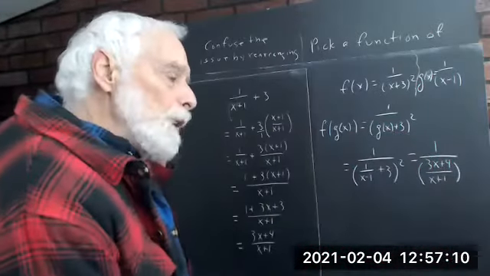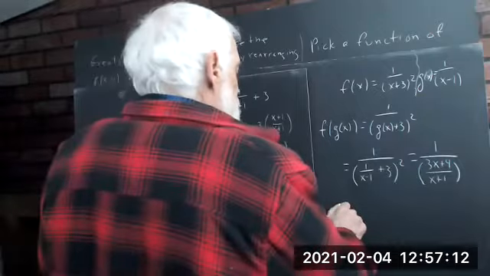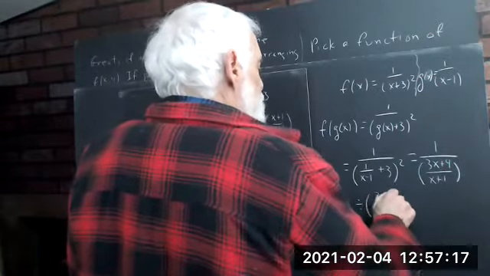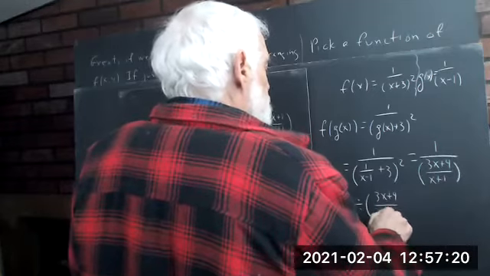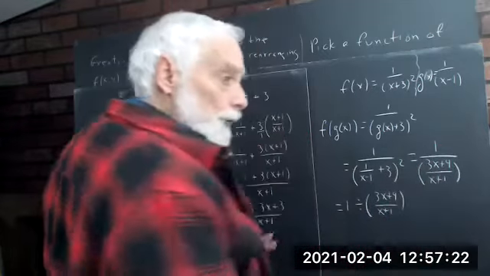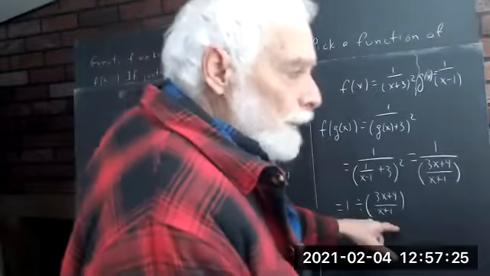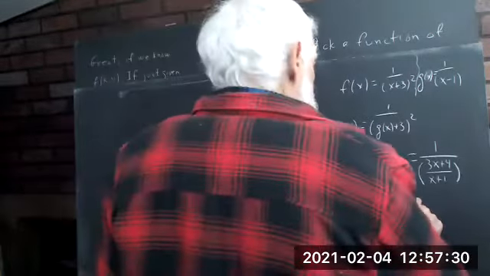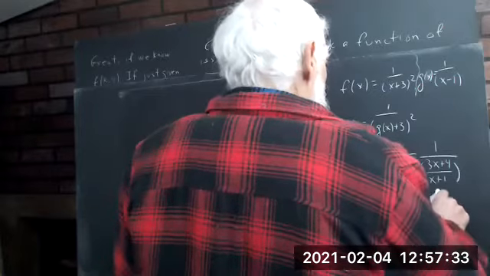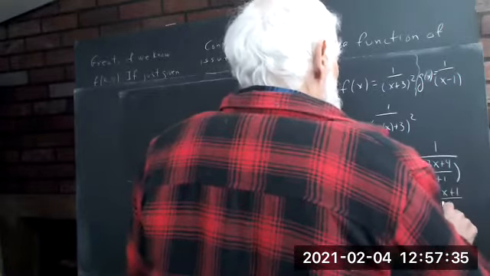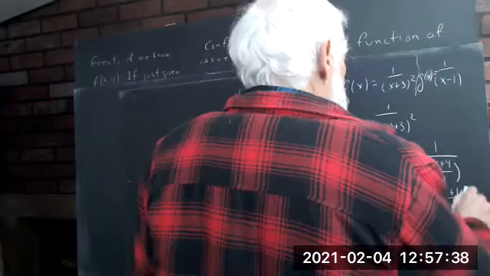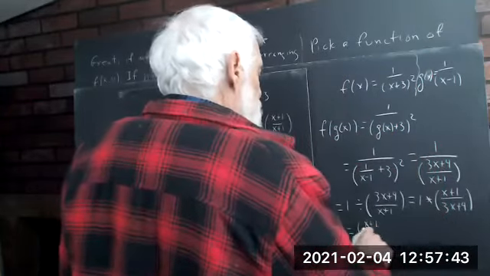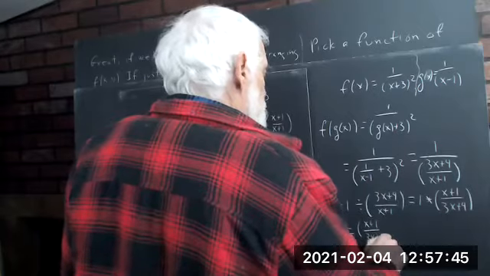this. Now, what's this mean? This means 1 divided by 3x plus 4 over x plus 1, because this means 1 divided by whatever's down there. And to divide by a fraction, you multiply by its reciprocal. So that's 1 multiplied by x plus 1 over 3x plus 4. And of course, that just equals x plus 1 over 3x plus 4.